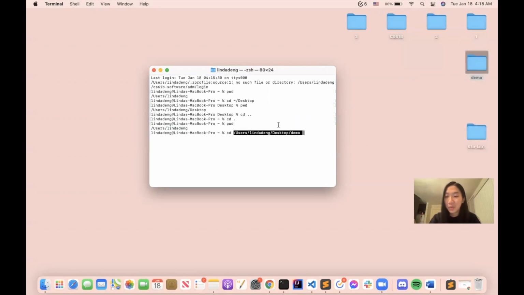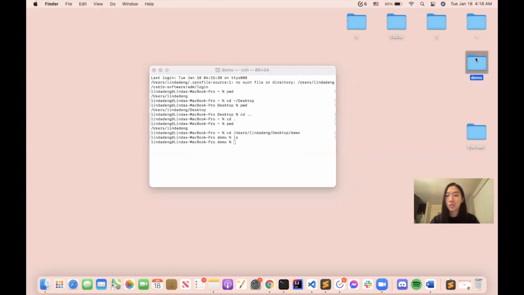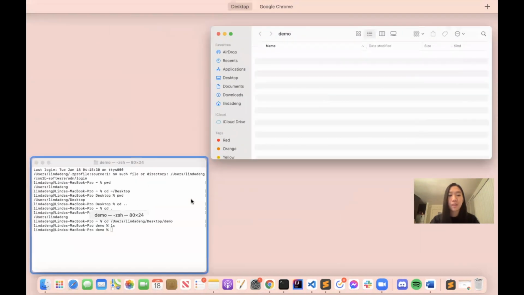One tip I would like to introduce is that if you're too tired of typing out the whole path to a directory on your computer, you can just drag and drop it here, and that will auto-complete the path for you. Now let's cd into demo. We run ls, and we see that there's nothing in it yet because this directory is empty.